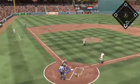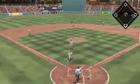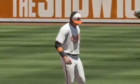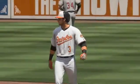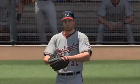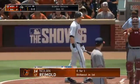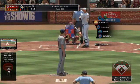Bounced softly in front of the plate. Throw not in time to get him, and how about that? An unlikely infield single. Yeah, 1 out base runner for him right here, and that's something they hadn't had for a little while, as that's going to break a streak of 6 in a row that he had retired prior to this base hit.